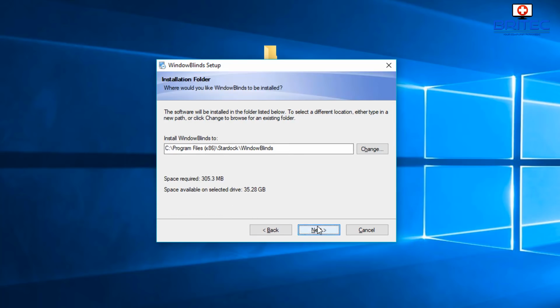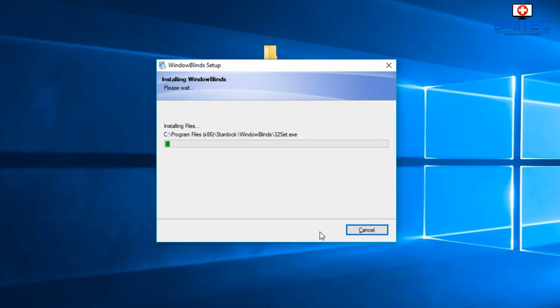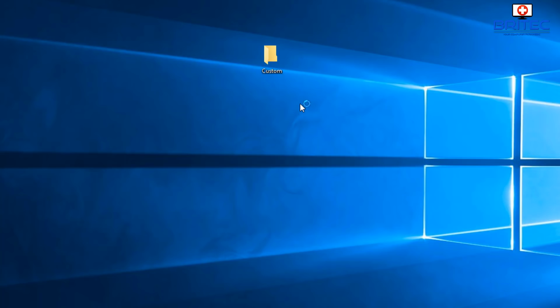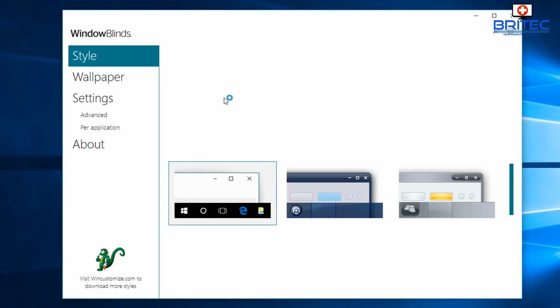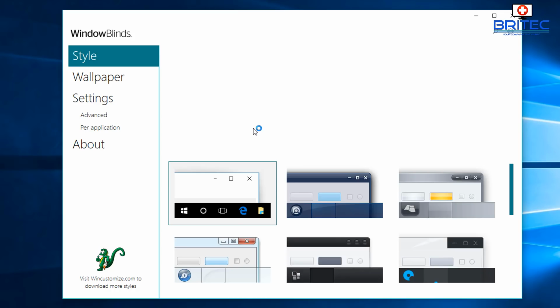So I'm going to take the tick out of that and go next here, and what we're going to do is just let this install. Okay, so that's now installed, and here we have the actual program itself.